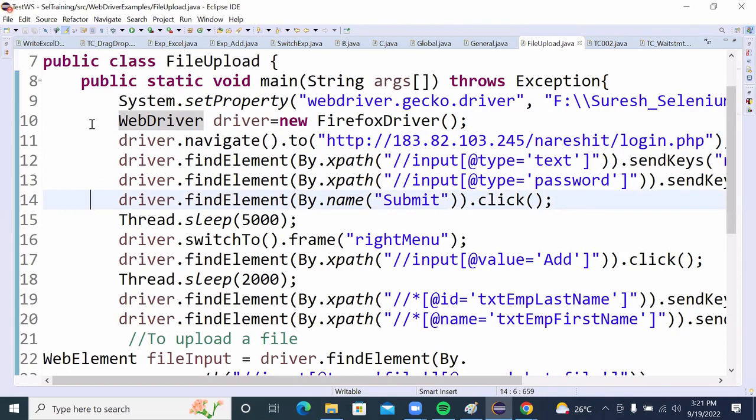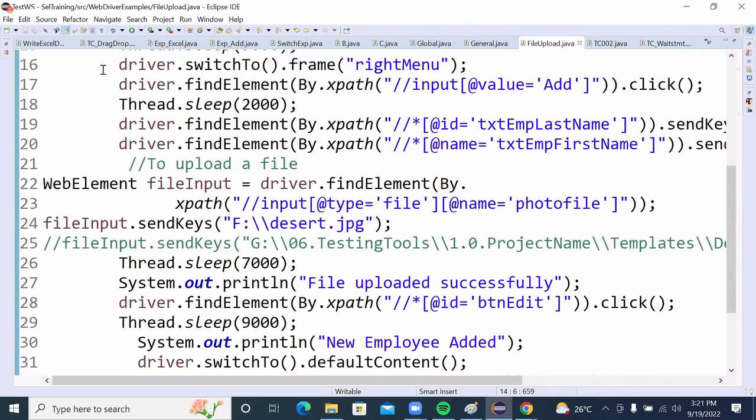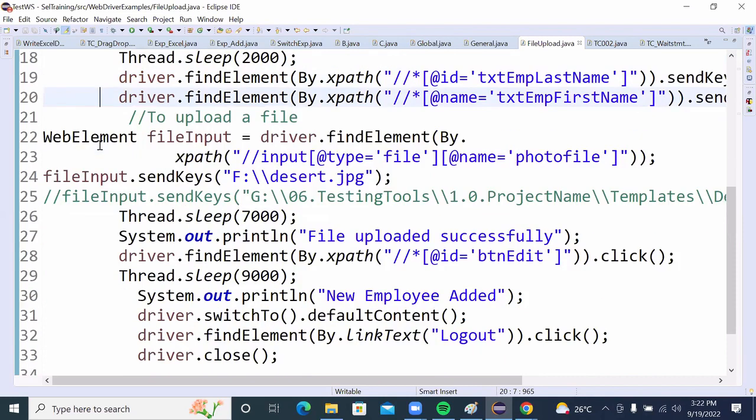Once you are done with the login, you need to enter into the frame and then click on the add button, typing the first name, typing the last name. Then the file needs to be uploaded.